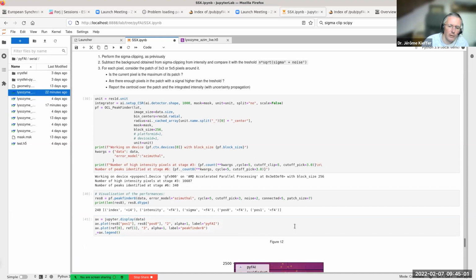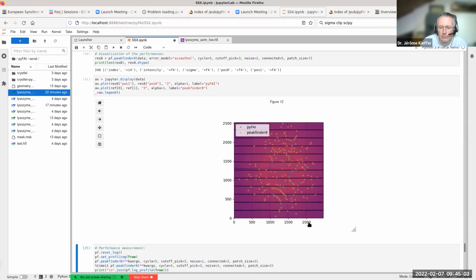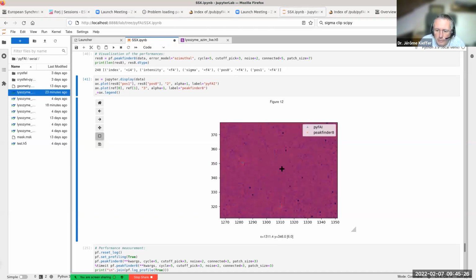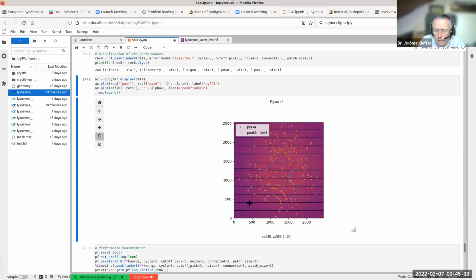Okay, let's overlay the two images. In orange we have the original implementation from Cheetah, and in blue we have the one from PyFAI, and we see here that we have some very weak Bragg peaks that were not spotted by PeakFinder8.